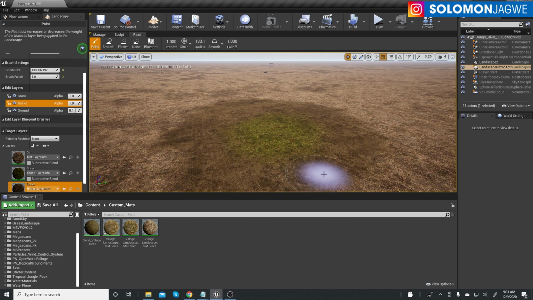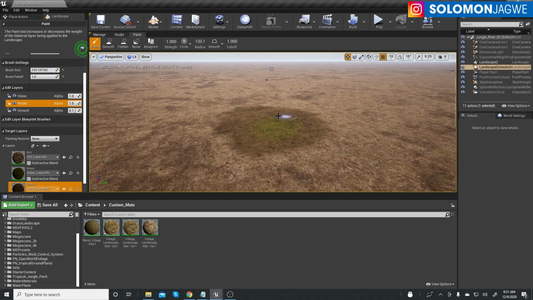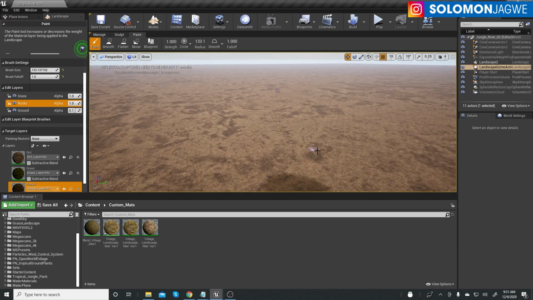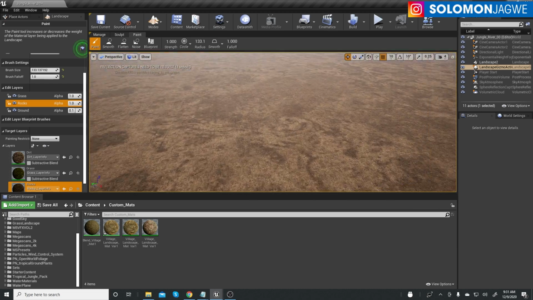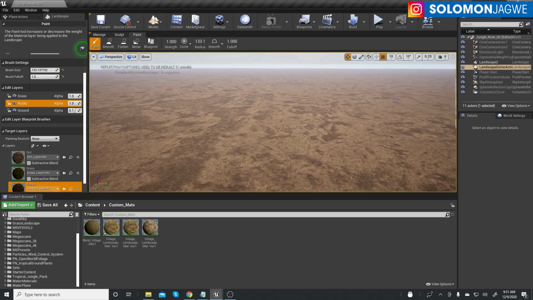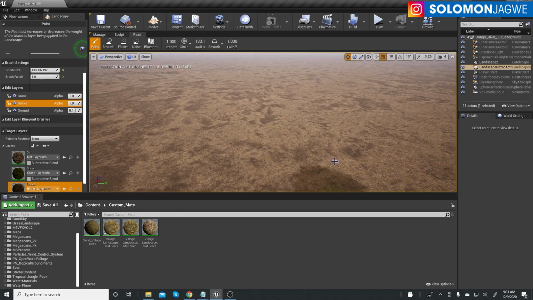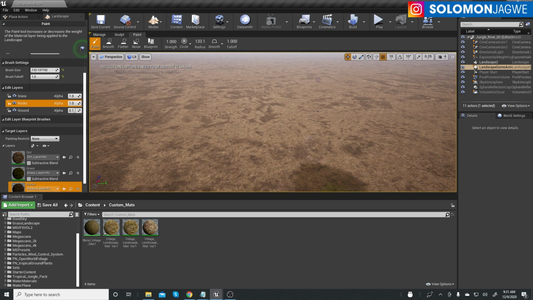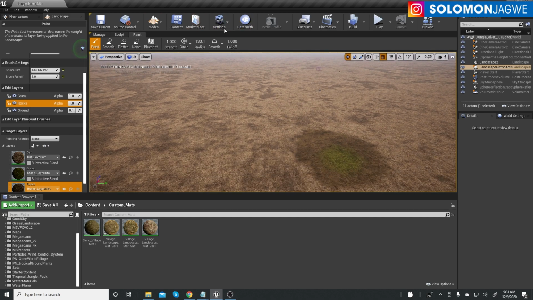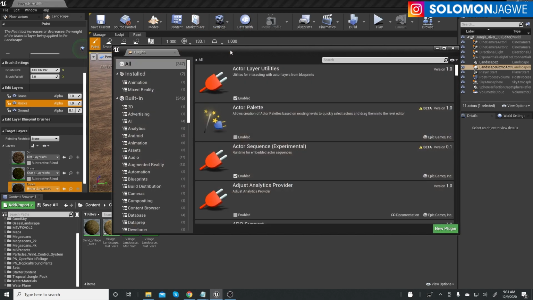Okay, that's the material that I'm going to be using for the banks of the river, and I'll be able to paint the grass over here. So let's go to the water material. So we have, this is really kind of flat, so I'm going to create some kind of environment real quick. But before I do that, make sure you go to settings, plugins, and built-in, and look for water.